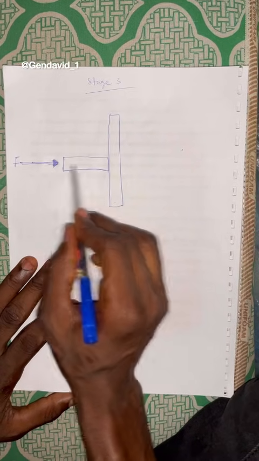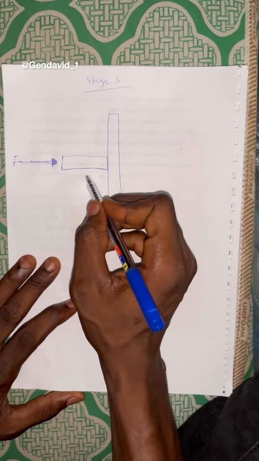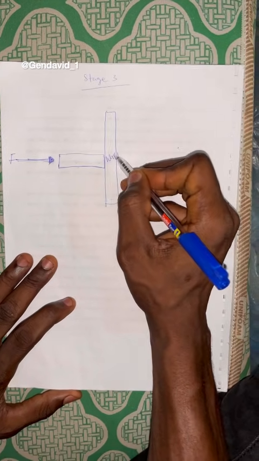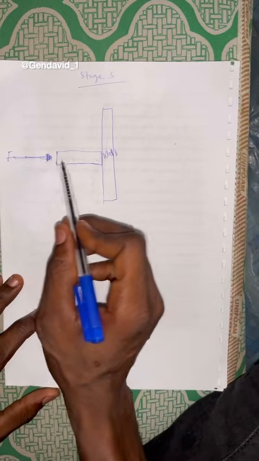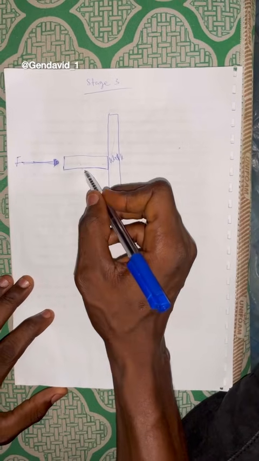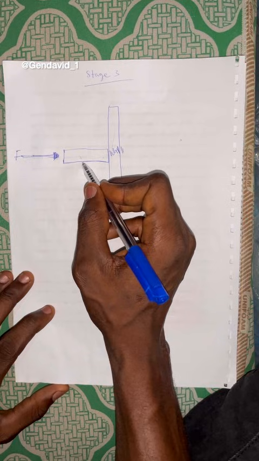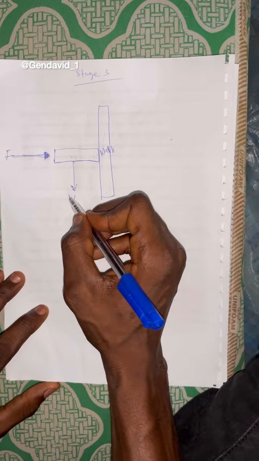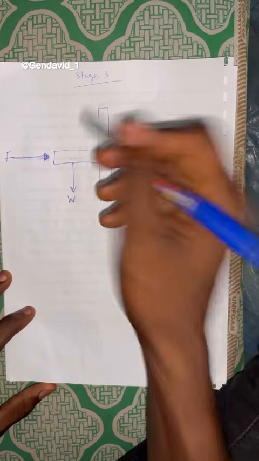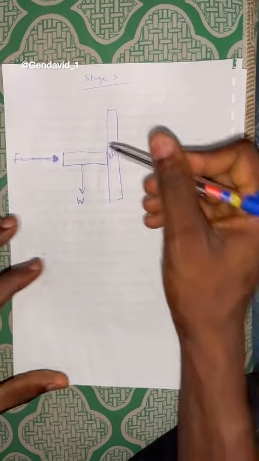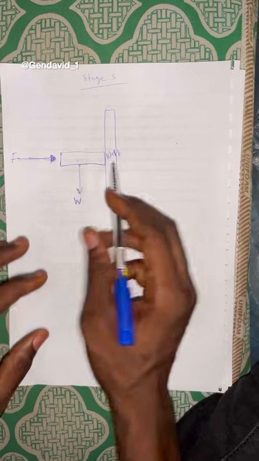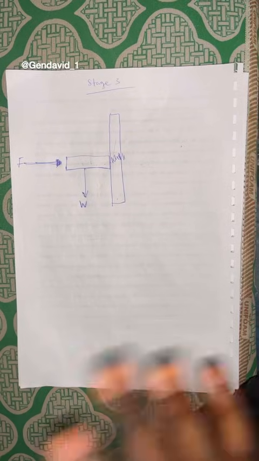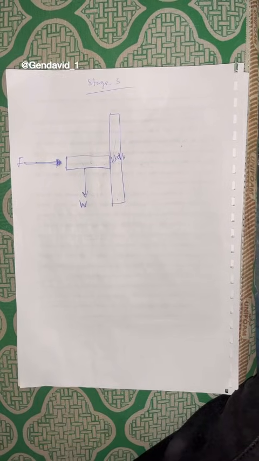Now, as you use this to hold this body here, you believe with me that this is a wall. Now, imagine you remove your hand. If you remove your hand, you should know that the weight of this body will be directed downward. So, the weight of this body is vertically downward. It will not be towards the surface again. It will be downward. That's how weight operates. It works vertically downward.